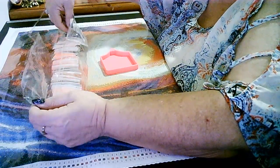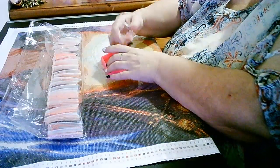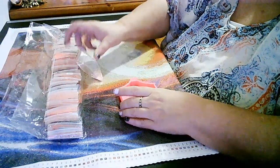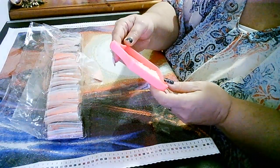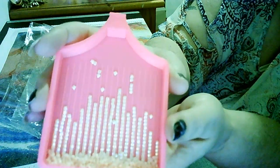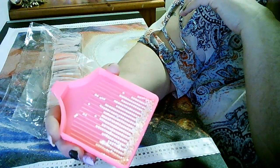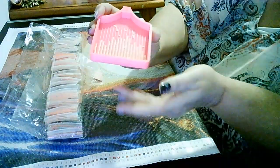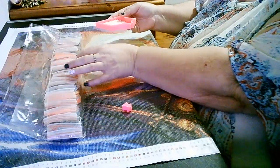We'll get a tray and have a look at these drills. This is one of the ABs — oh, they're beautiful. I don't know if you can see this sparkle, but it's such a beautiful sparkle to them. It's hard to tell on camera, but that AB is color 819.